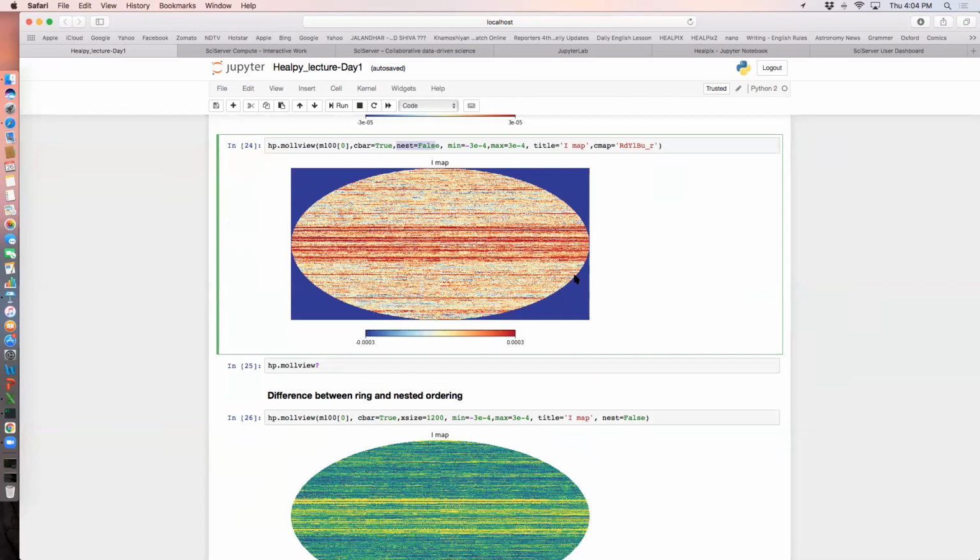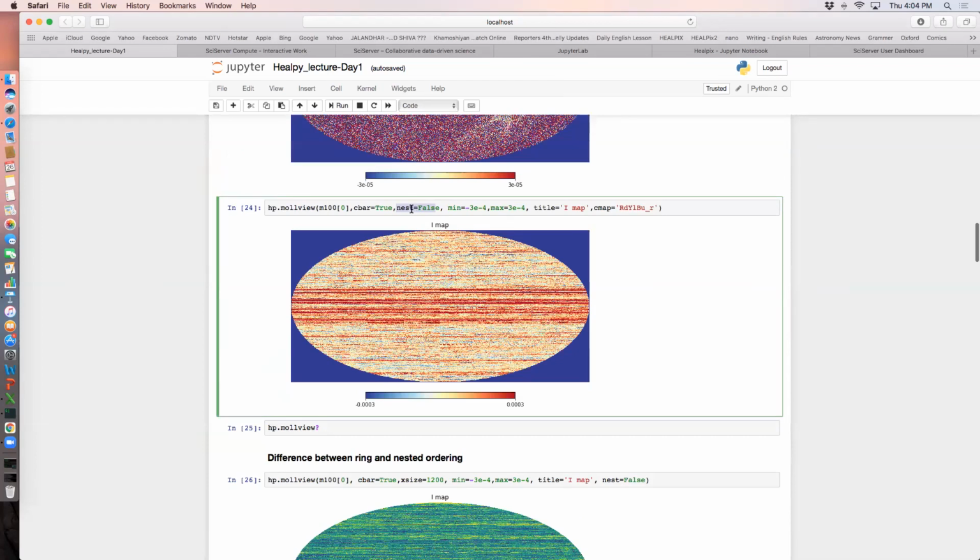So this is a way to identify whether there is a problem in the reading, because when we compute the power spectrum, we need to give the exact ordering of the map. Otherwise, the power spectrum will not come out to be correct. So this is a simple error if I just miss that point. So that's why it is always better to work with the ring format. Then you don't need to write anything about nest. Otherwise, suppose you start from nest, always write nest equal to true, nest equal to true, then it should work.